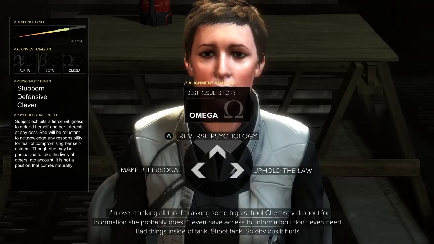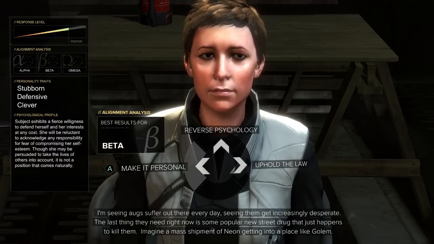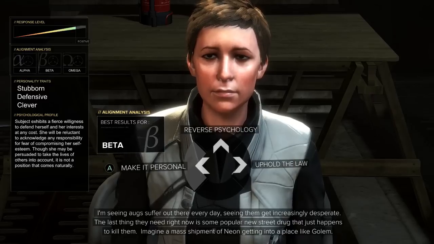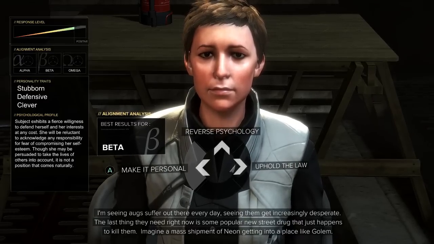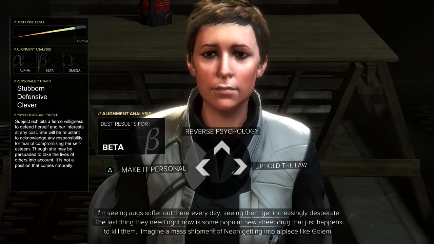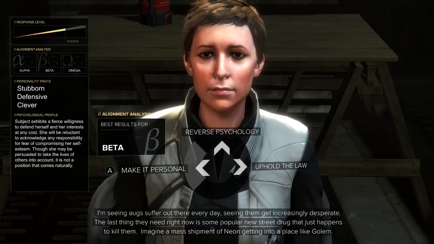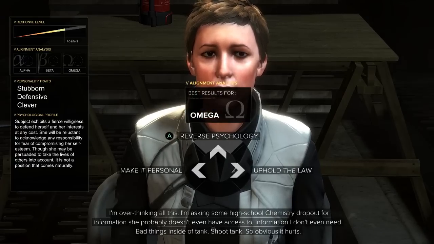Heavy on Beta and Omega. We could keep playing it. Let's see. Alpha's not gonna work here. I've seen Augs suffer every day, seeing them get desperate. Last thing they need right now is some popular new street drug that helps kill them. I don't think her acknowledging that that thing is not working is gonna work. Reverse psychology. I'm overthinking those.